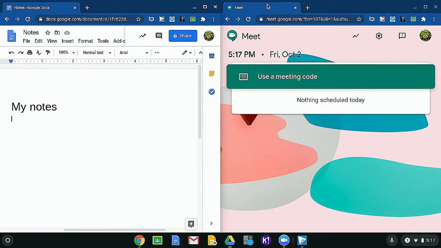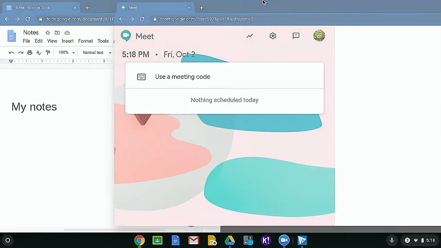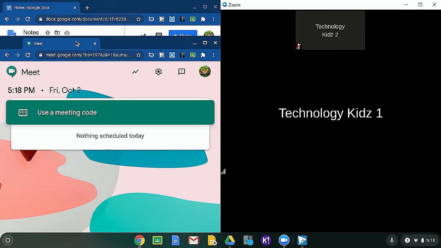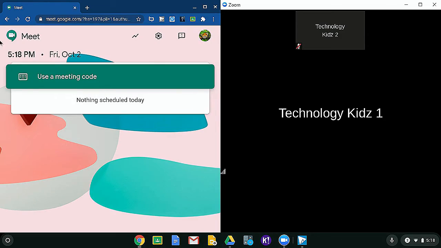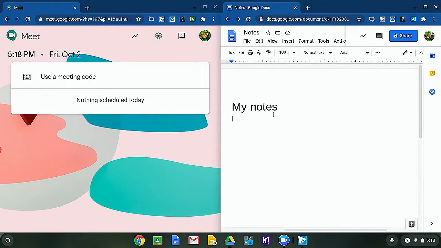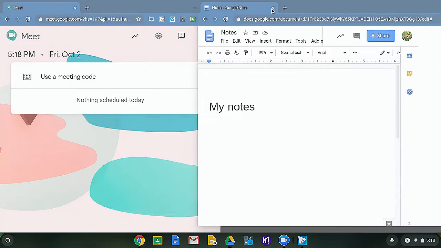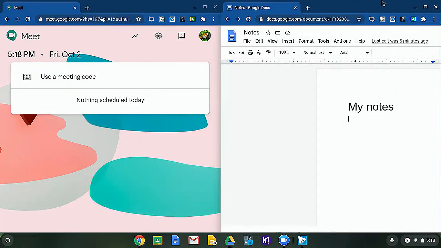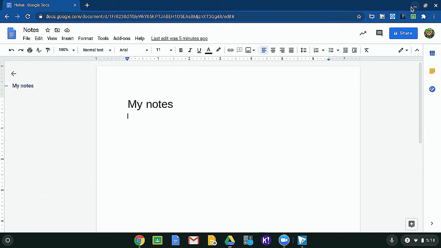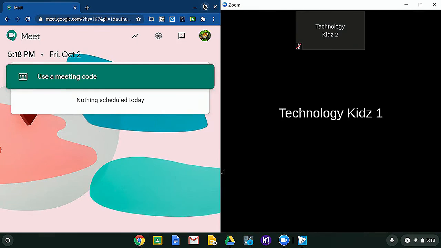So if you want to drag one back up, then drag it to the top, it comes full screen. If you want to choose which side, just drag it to whichever side you want, and then drag the other one like that. So there you have it. So that way you can choose whichever side you want. And like I said, either you can pull it back up to make it full screen, or you can just hit the little square, maximize, to make it bigger.